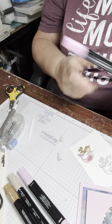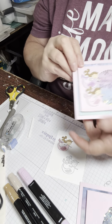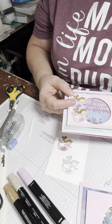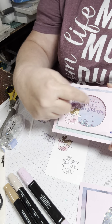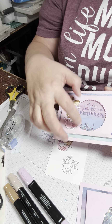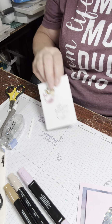Okay. Now the next one I did was the purple. So it was the same one. I'm only going to do one. And I used our light Fresh Freesia and our dark Fresh Freesia. You could use the same purple, also the Highland Heather, the light and the dark, but I kind of wanted it to, because see how it kind of all blends in there. So I kind of wanted to do the same thing. And then we're going to cut that out.